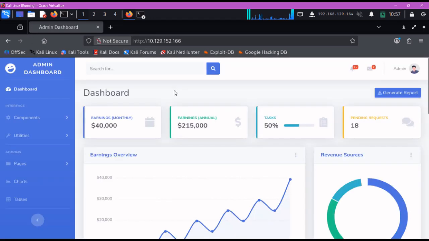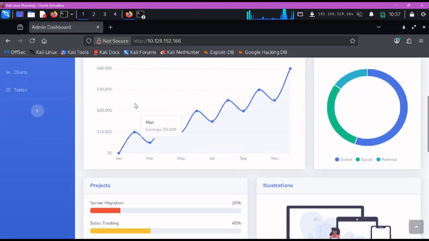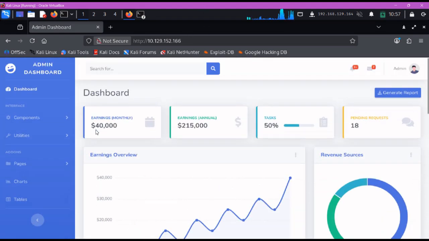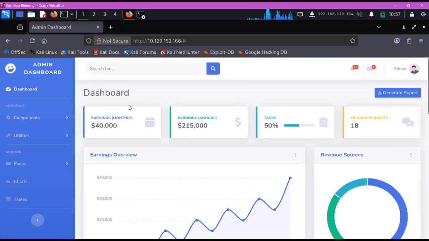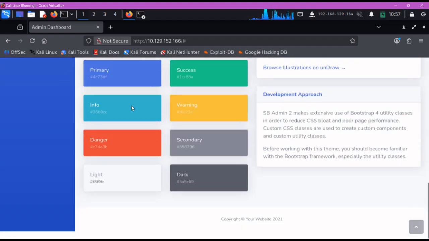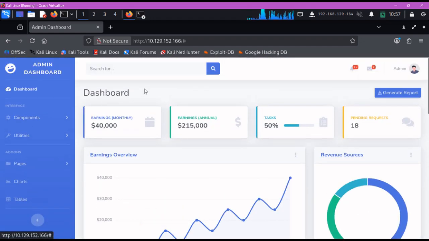If we visit the page, it looks like a simple dashboard. Okay, it is a bit interactive. Let me see if the buttons work. Profile, no. So the buttons don't work. They are just decorative buttons. So it's just a single front-facing PHP, a single page website, or GUI, or whatever you like to call it.